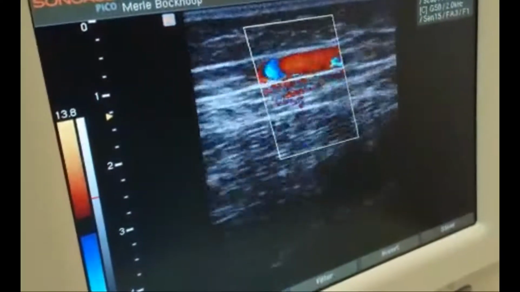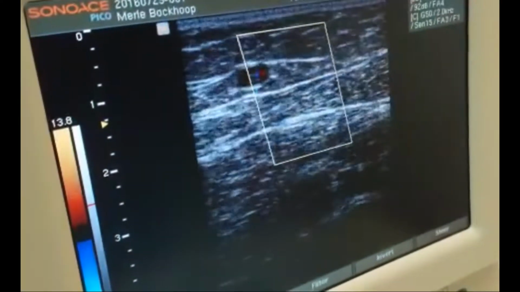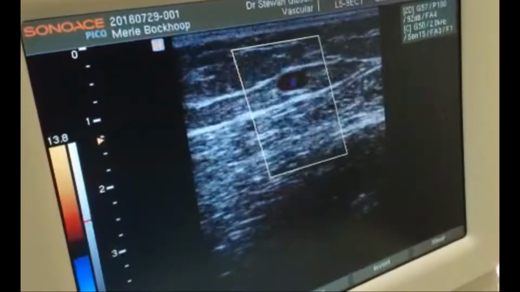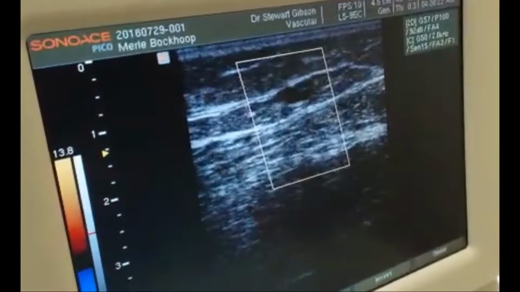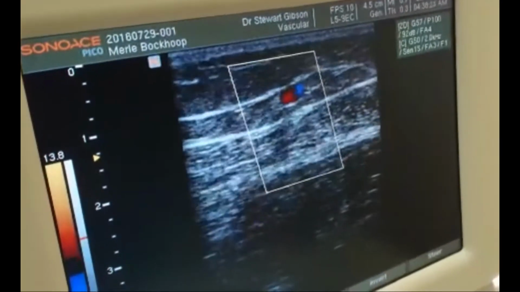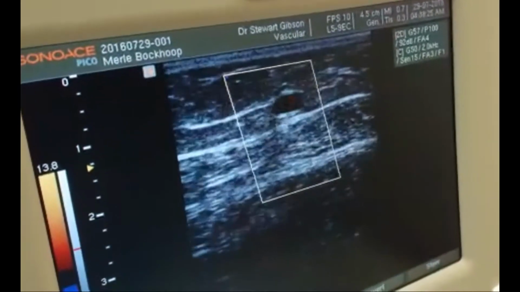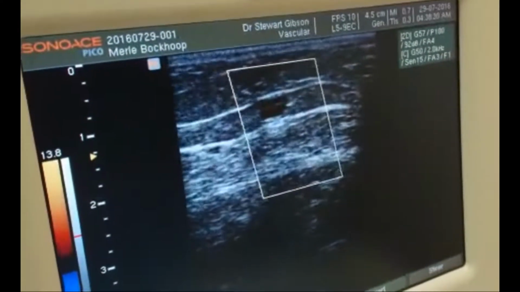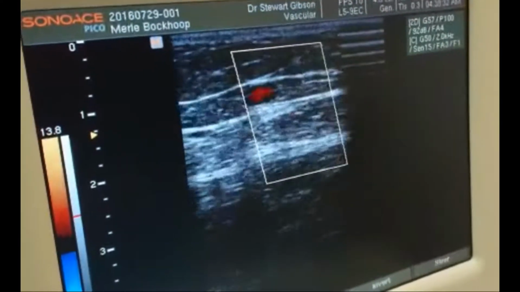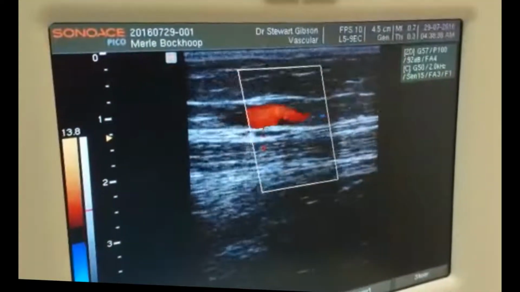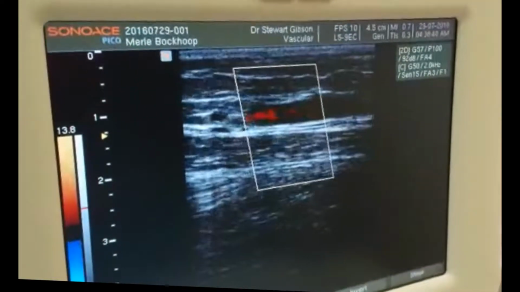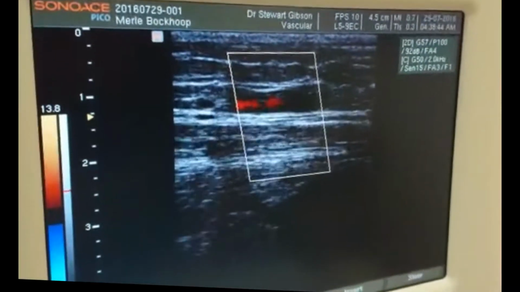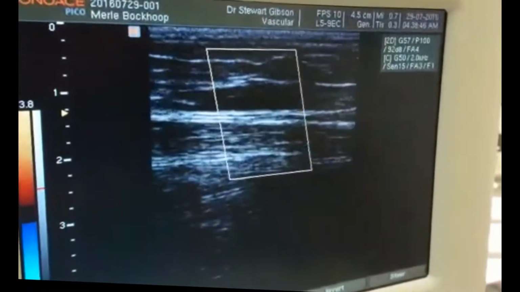If we go in transverse, we notice that there doesn't seem to be an arteriole running parallel to the great saphenous vein. But further down, you'll notice the great saphenous vein remains pulsatile. If we go further down the leg, you'll notice the pulsation actually increases. We are now approximately in Dodd's perforator area.